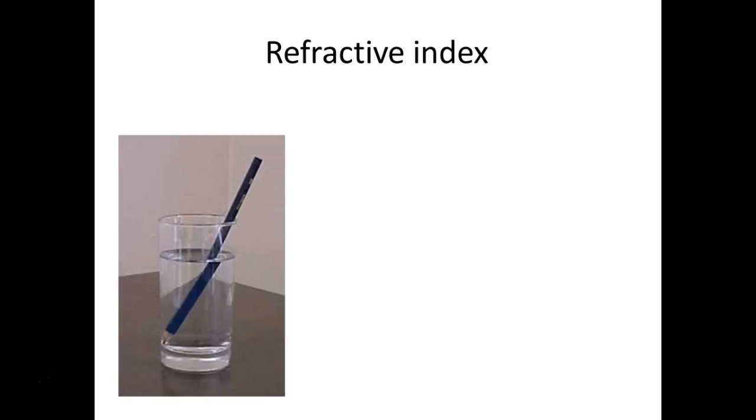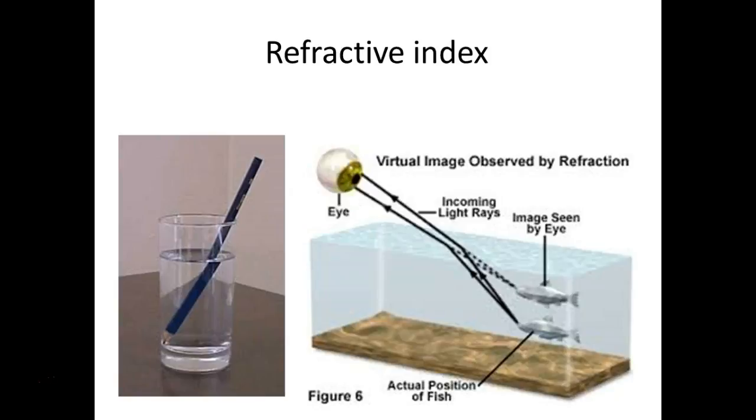This affects fishermen too. If you're, say, trying to spear fish out of the water, the fish will appear at a different spot than it actually is. Right? You're best to get in the water, be in the same medium as the fish to be able to see where it's at.